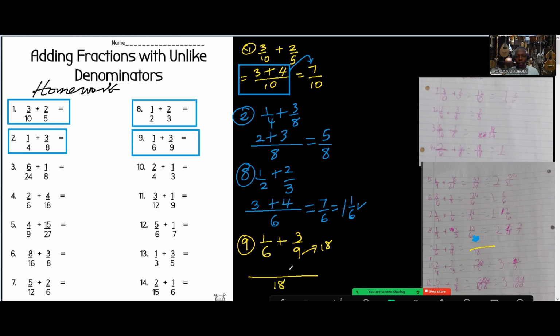Then we pick 18. So how many 6 is in 18? That should be 3, right? 3 times 1 is 3. Very good. Wait, we will not use the 3. We'll say how many 9 in 18? 2. Yeah, 2 times 3 is 6, right? Yes. Then it equals 9 over 18, but we should put 1 over 2. Aha, now you've gotten it.